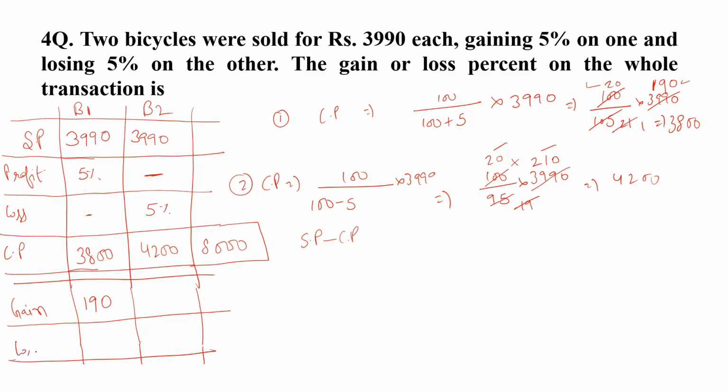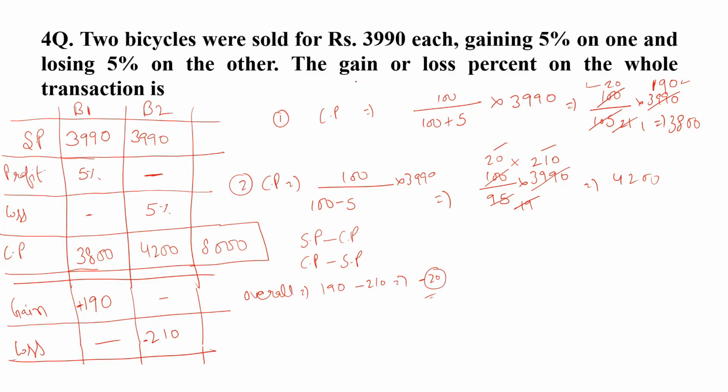And the loss, you can find the loss in the next transaction. Loss, you know that loss is always equal to cost price minus sale price. So cost price is 4200, sale price is 3990. If you reduce that, you get the value of 210. Overall gain or loss can be found like this: there was loss of 210 rupees, but the gain was only 190. So if you are trying to find overall gain or loss, that would be 190 minus 210, that would be minus 20 rupees. That was loss. That was loss of 20 rupees in whole of the transaction.